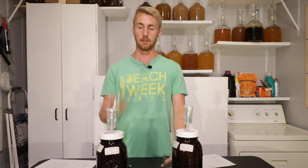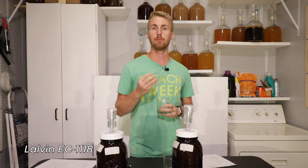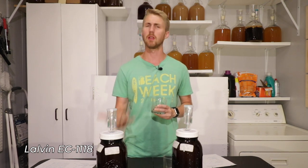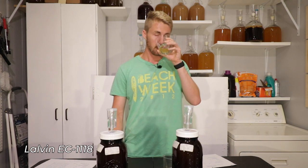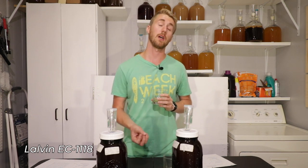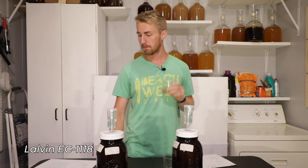So I'm gonna start with the EC-1118. Smelling it, it is a little darker. It doesn't have as bright of a fruity smell to me. It's a little more like a blood orange. Of course, this is orange blossom honey that we used, so we're guaranteed to get orange, but it's a little darker, more muted. The honey character is slightly there. It's just not very bright. And I'm using that word because I'll talk about it in a moment. The mangrove is vastly different in that respect.